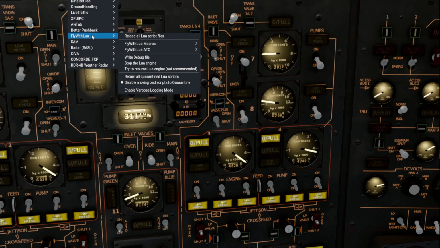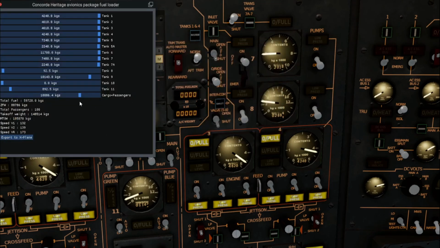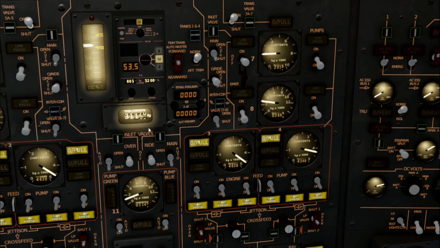And avionics package fuel loader can give you another number, but we didn't hit export, so it's correct 80, not 88. Yeah, so you can get it from here. We need to set these informations here, so we will hit from N to first mark counterclockwise.